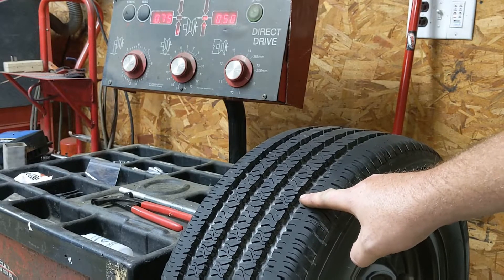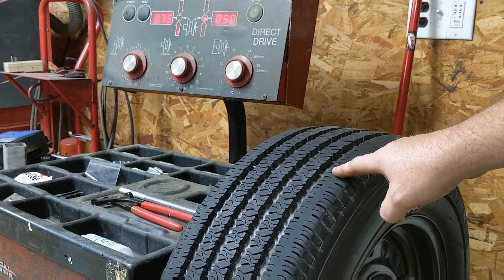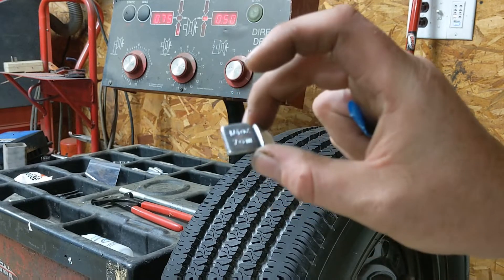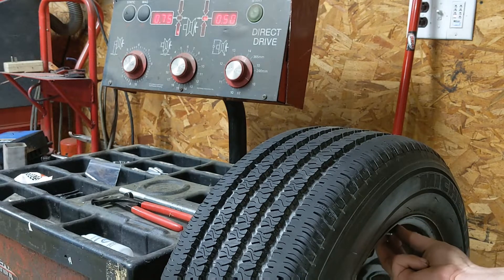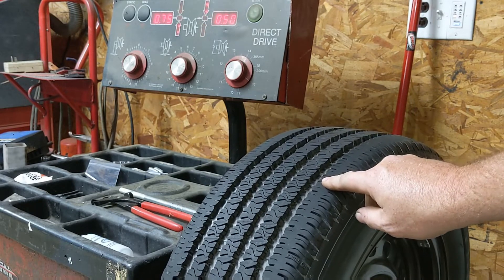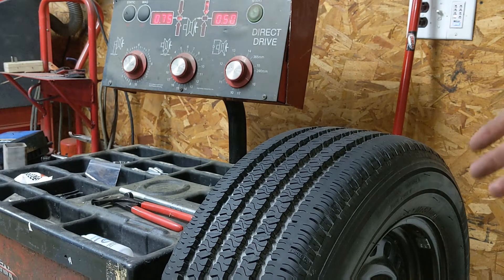Because we're just doing a demonstration and I don't want to keep this tire on this rim, I'm going to use sticky weights instead of my actual clip-on weights — I just don't want to waste them. You set the tire so the double lights are centered, and right at the top of the rim on this side is where you stick the weights. These sticky weights are 0.25 ounces each, so two of them equals 0.5 ounces, which is what we need. Then we rotate to the other side and the double flashing lights indicate where to place three weights — 0.25 times 3 equals 0.75 ounces.